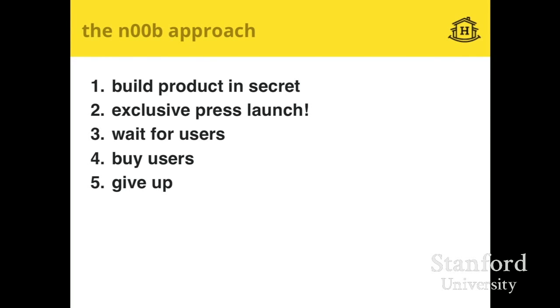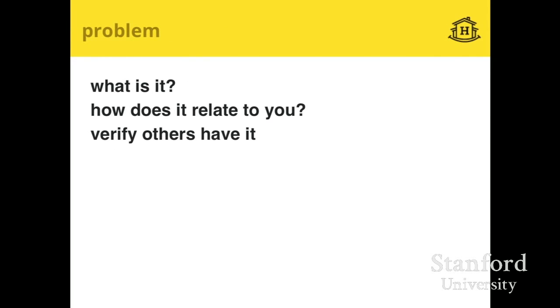So the next thing is, you have an idea, and you should really think about what the idea is really solving. What is the actual problem? You should be able to describe the problem statement in 1 sentence. And then you should think, how does that problem relate to me? Am I really passionate about that problem? Okay, it's a problem I have. Is it a problem that other people have? And verify that by just going out and talking to people.